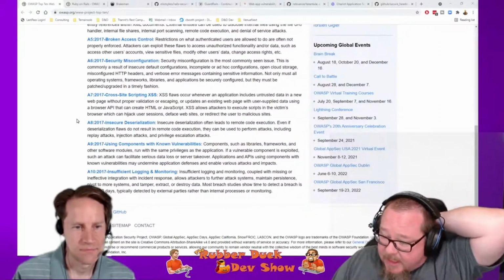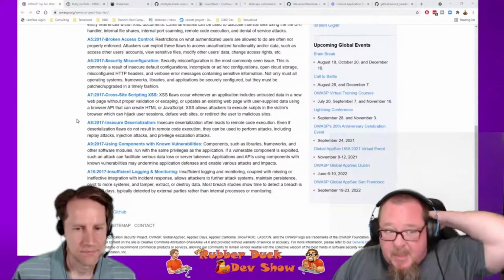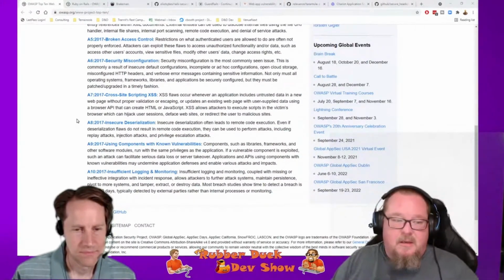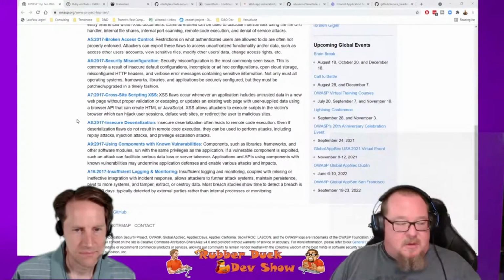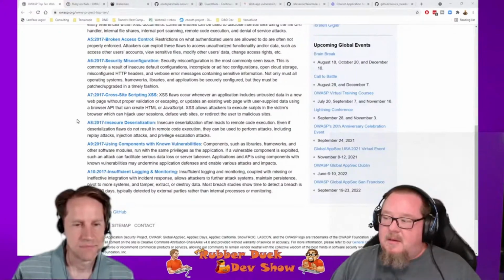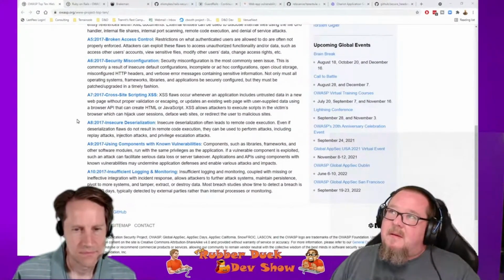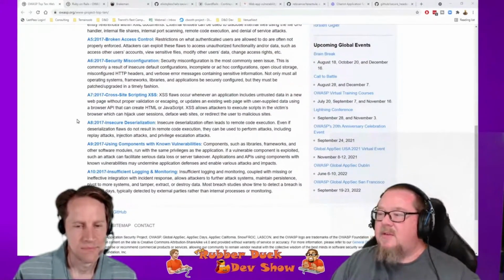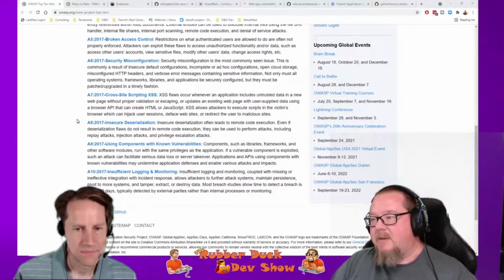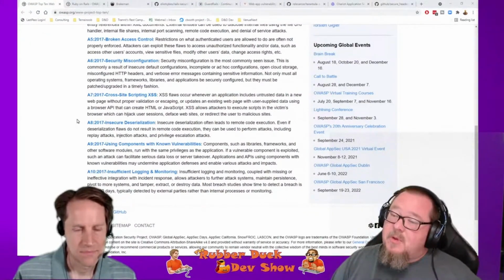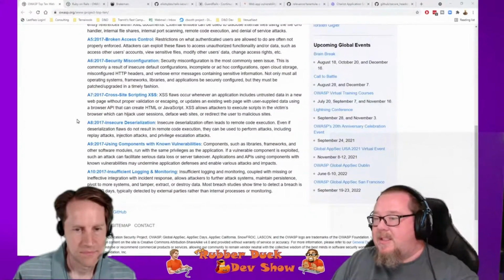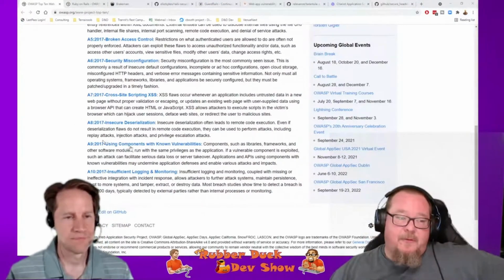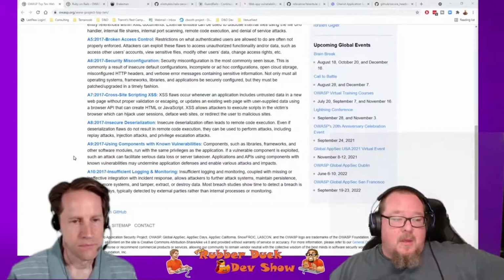Cross-site scripting, XSS, is basically where somebody can execute scripts from another site on your site, and it gets a little goofy to explain. It's kind of like site spoofing, where they get in, a lot of times using something like SQL injection. They'll rewrite part of your site so that when somebody clicks on a link, they send them to a site that's not yours. And then they start collecting information from them.